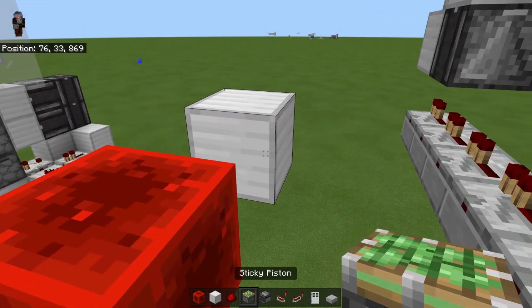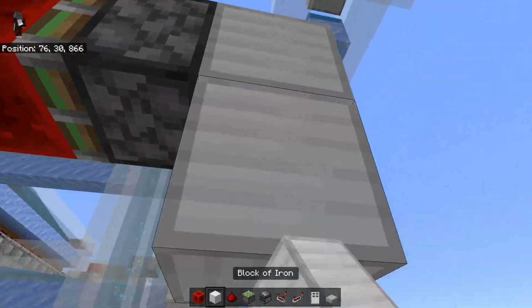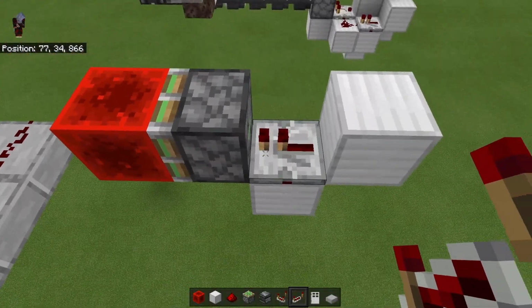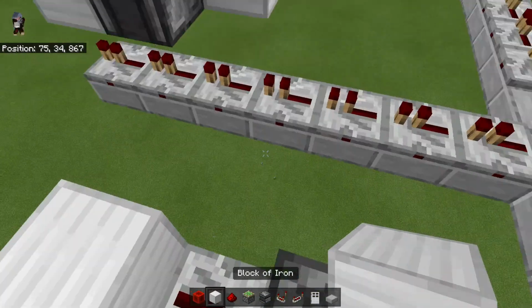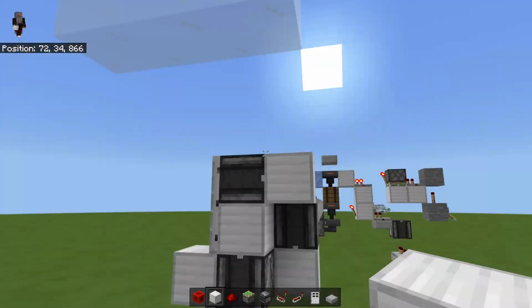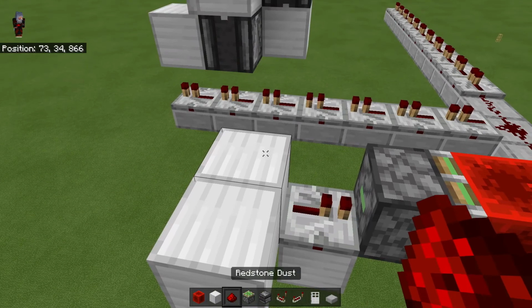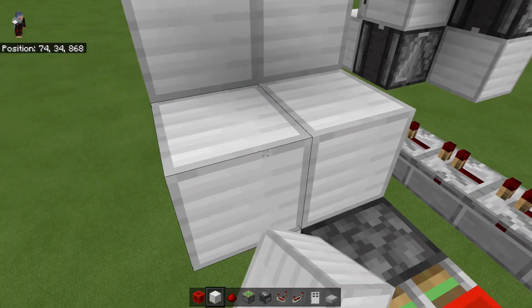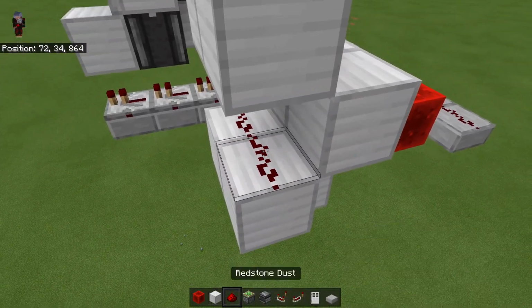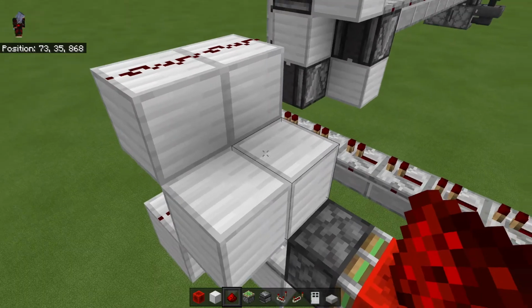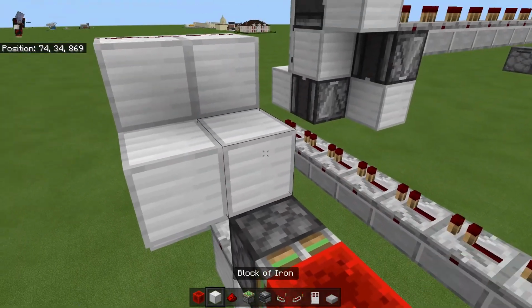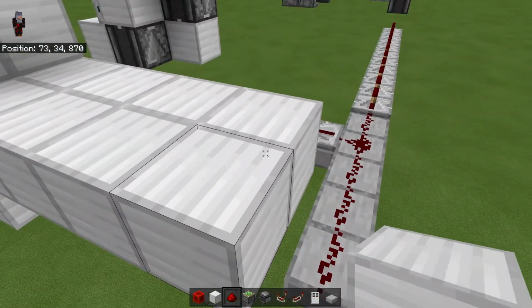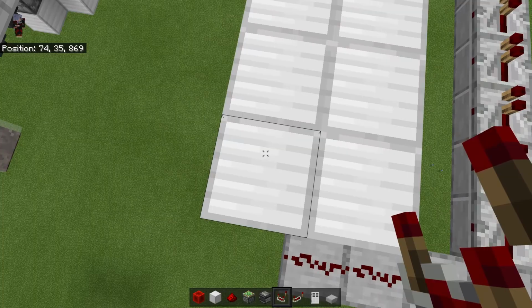And we're going to put a sticky piston behind that. And behind the sticky piston, 1 block directly powering the sticky piston, we're going to place a repeater. Leave it on default, getting powered by a block and going towards the back of the build. We're going to throw 2 pieces of dust on blocks, blocks on top of the repeater. Going back 2 more pieces of dust, and a total of 8 blocks here. 1, 2, 3, 4. And we will go from here.